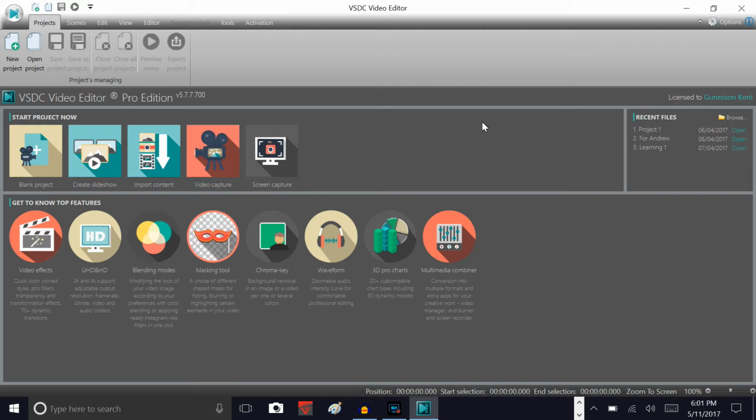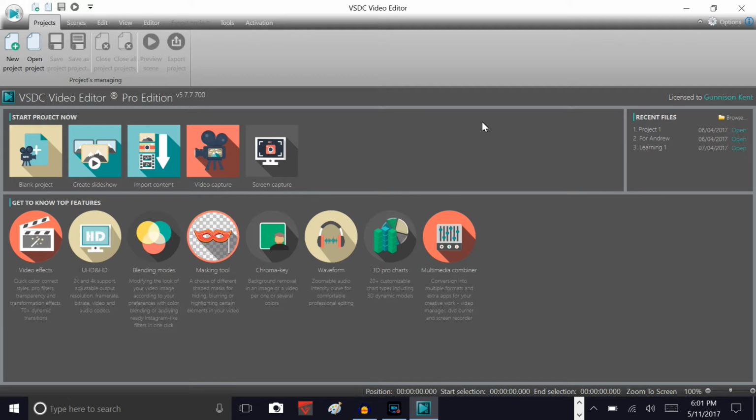But I'm going to undo that, so we'll go back up here to our undo and put that back where it belongs, okay? Because before we go any further, we want to save this project, just in case we mess up. So we go up here to the little save icon up here, click on that, and now we're going to go to our desktop, go to our VSDC files, and we're going to call this splitter.vproj, okay? So that's what we're going to do. We're going to save it. Now, if we mess up, we can bring it back up and use it.